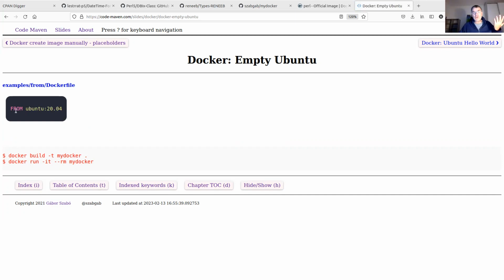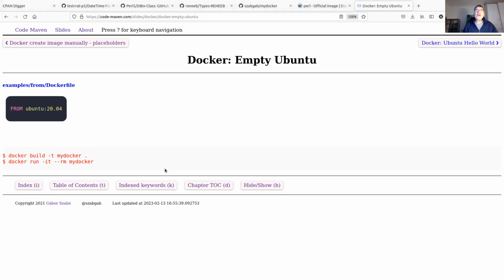Here I said, let's base our image on Ubuntu 20.04. I guess I created or updated these slides two years ago. Then I have this Dockerfile, and I can say docker build -t and the name of the image that I'm creating, and a dot, because the Dockerfile is in my current folder.